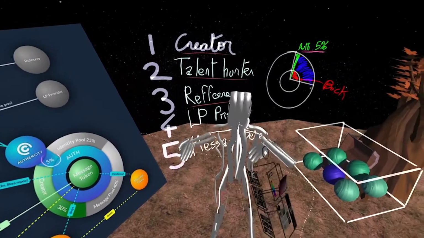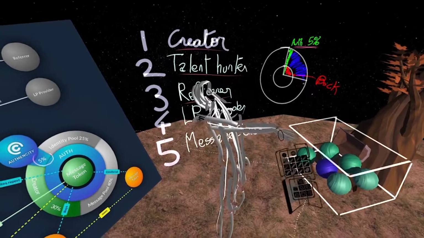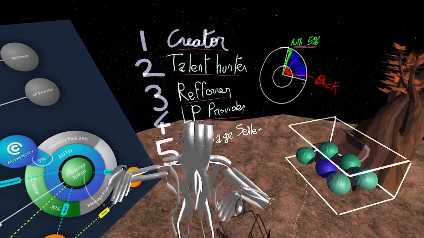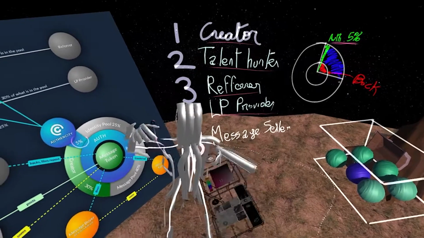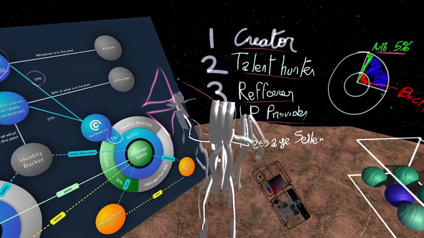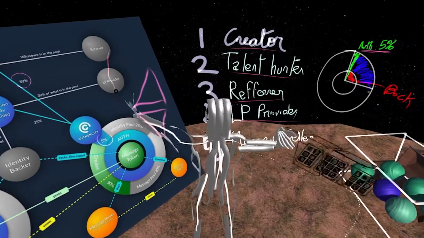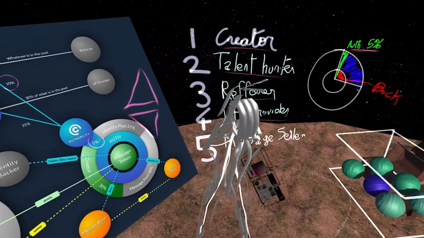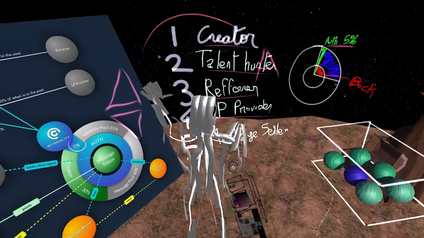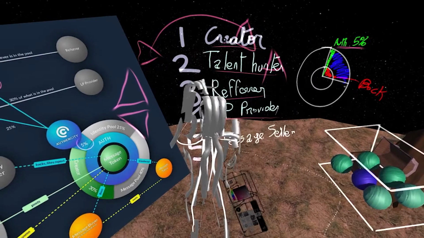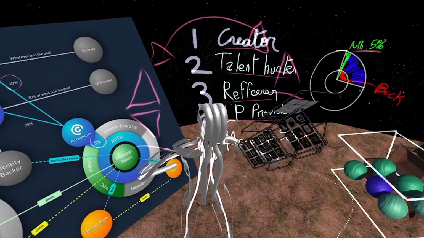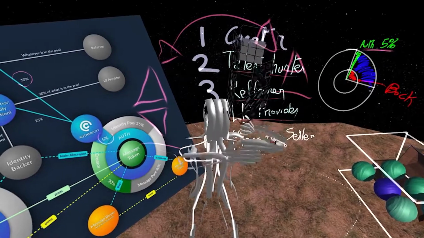The fourth way to make money is by being an LP provider. What is LP? It's liquidity pool. What an LP allows you to do is convert Ethereum or any other currency to Auth. I don't know if they have a logo yet. You need to have somebody who has both Auth and Ethereum, so that they are willing to change between the two, right?